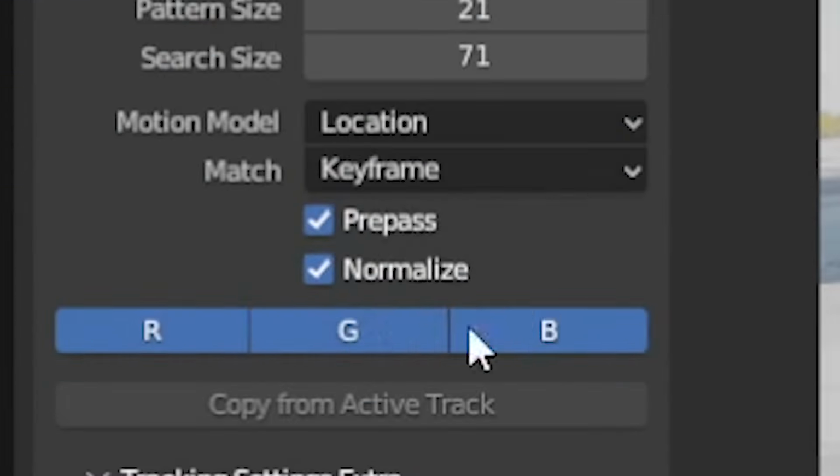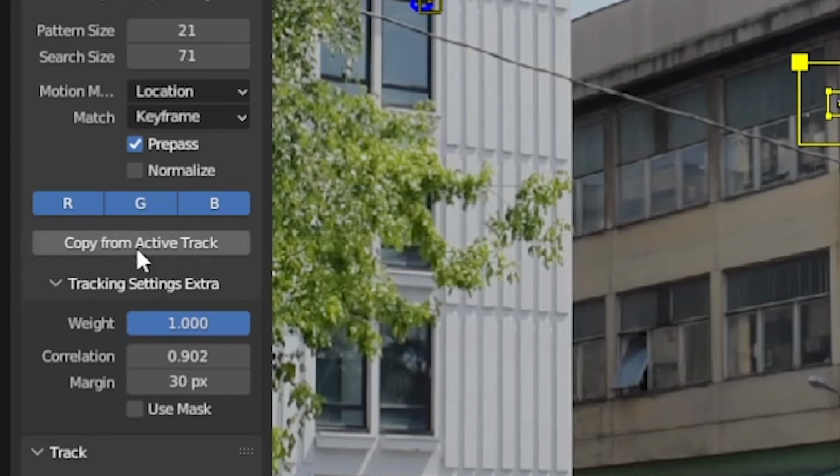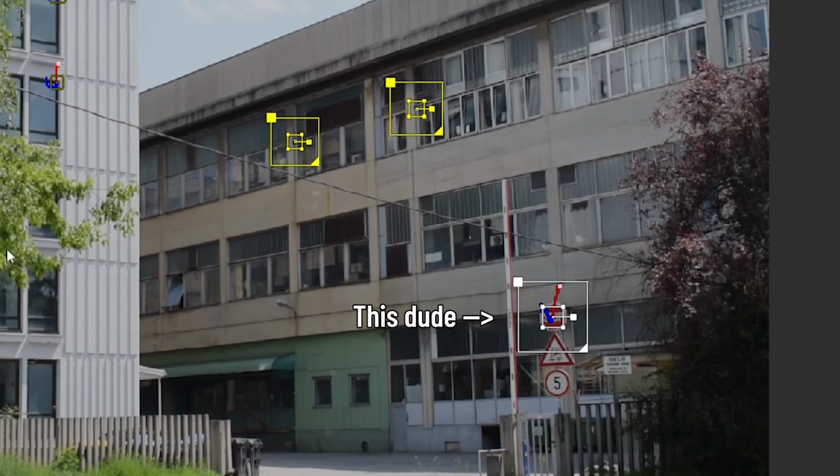The RGB channels let you toggle the red, green, and blue channels from being included in the track or not. This feature is useful if you want to cut down on the tracking time, having to track only 1/3 of what you normally would have tracked, or if your footage has different colors with similar light values. As the trackers only look at the brightness values, it might be useful to turn the green channel off here and it's going to be tracked easier. You can also copy all those settings from one tracker onto another tracker. Just note the tracker you're copying this from has to be the active selection.